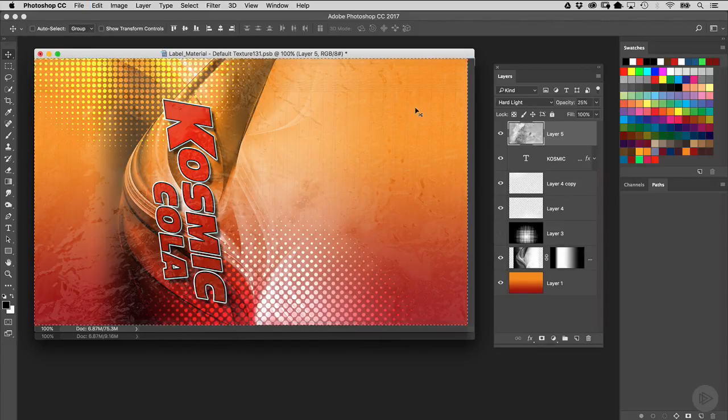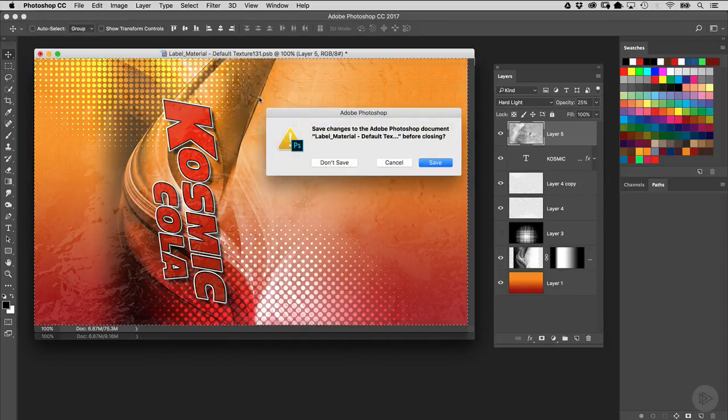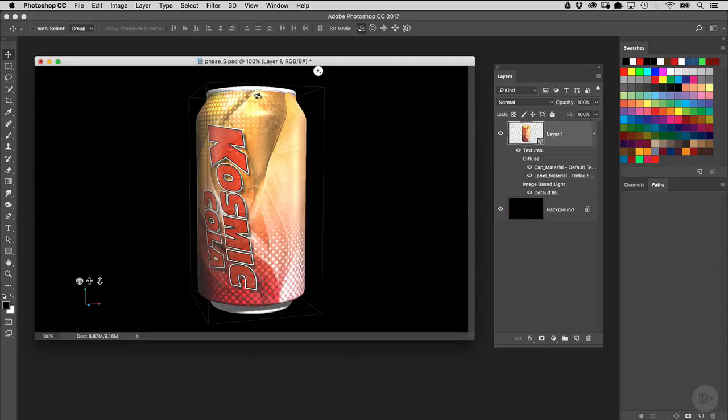Now the reason we're copying this one and not the one we did earlier is that we've brought this one into the working file. I need this to be a bump map that is the exact same size as the label art itself. So it just makes it easier to do a Command-A and then copy what is already placed into this file. So that is copied to the clipboard. I'm going to go ahead and close this and save the changes on the label art.